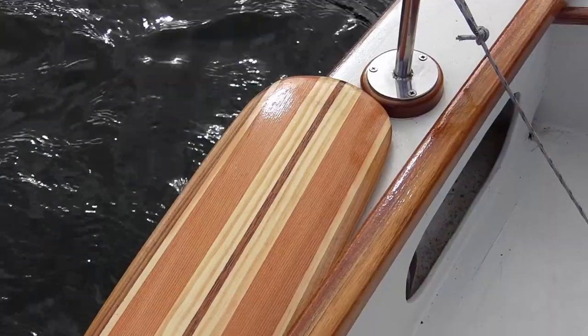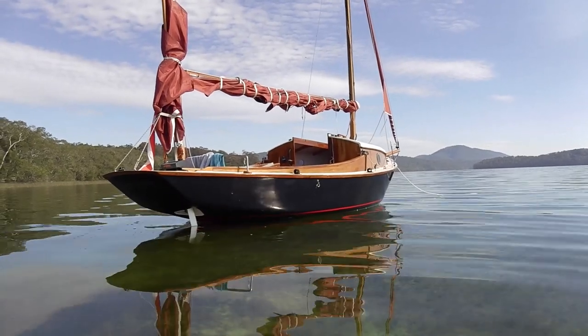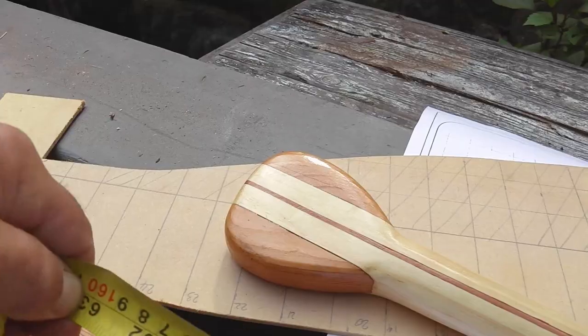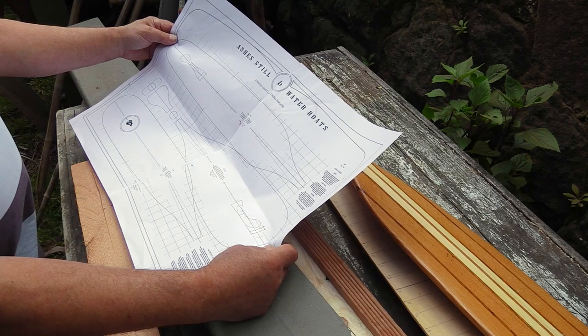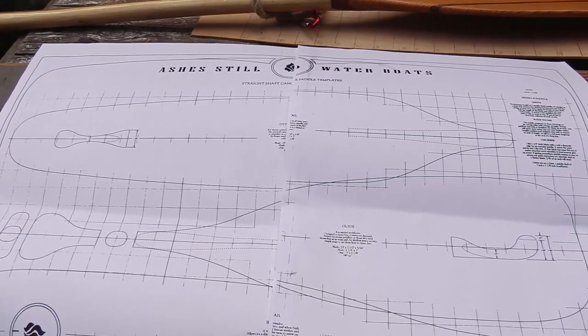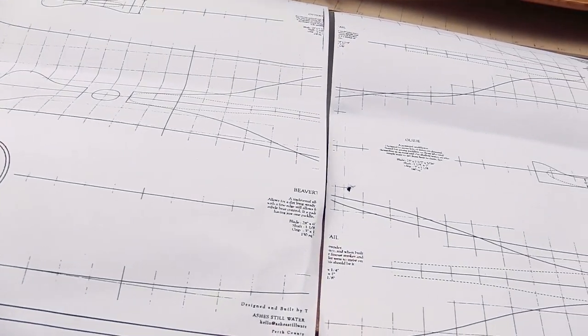You can make a paddle out of any scrap timber. For a laminated paddle you need good contrast between light and dark woods - that's the first thing. The second thing is length. The standard length for a canoe paddle is when you're sitting it should be about head high, but because on Kate Louise I'll be kneeling on the thwarts or the seats and paddling over the side, I need to make it about 20 centimetres longer - so about 1.6 metres. The next thing you need is a plan. These are freely available on the internet to download and they're to scale. There are three different types of paddles, mainly for canoes, and I've chosen the beaver tail which is along the bottom.